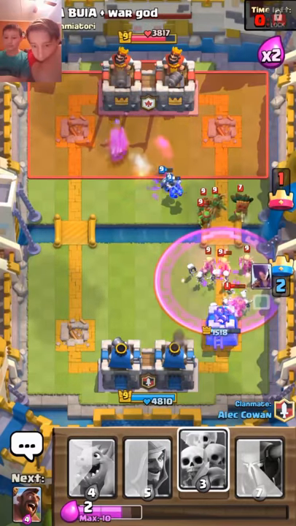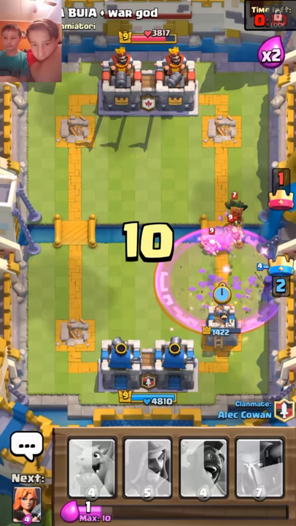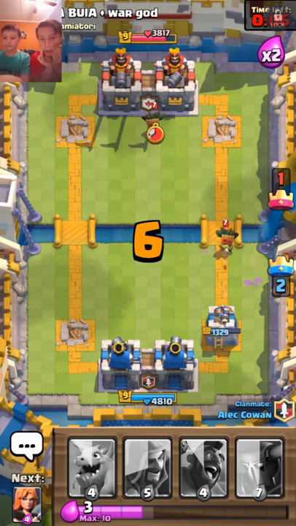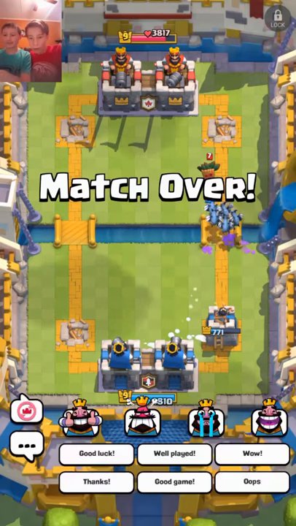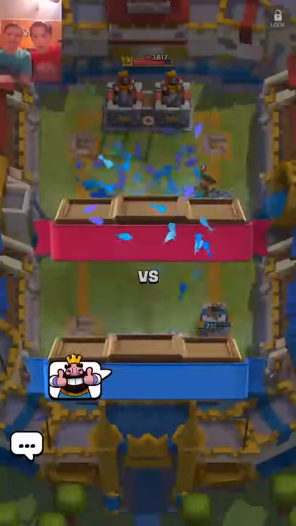Fudge! He's going to mirror or something. Oh, as I place my Skarmy. No. 10, 9, 8, 7, 6, 5, 4. We won. 3, 2, 1. No! You know, if I didn't defend that... Good game. Well played. Thumbs up.